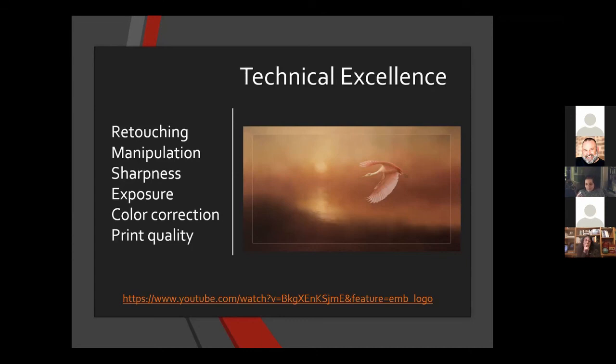Another thing I want to talk about with this image specifically is the mat, and I meant to put that up in the presentation. The presentation here of the image extends beyond, so he kind of drew from the image itself to create the matting and the presentation, and it really works. So keep your subject, show the judges what your subject is, and keep it clean, keep the colors well, print quality needs to be good, sharpness, look at exposure, look at any manipulation that you do, make sure it's well done and there are no artifacts left when you present it.